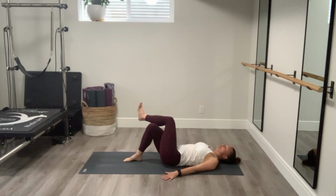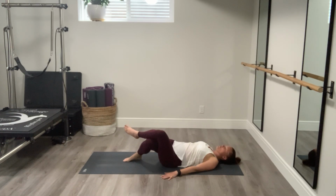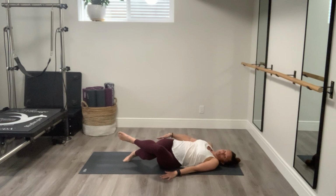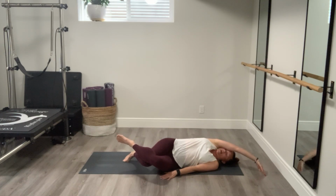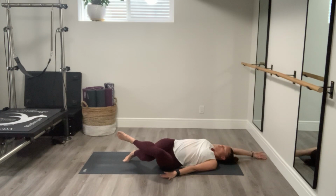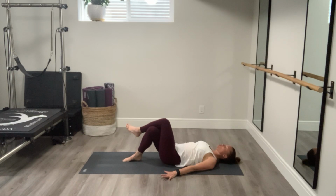Take left knee over right knee, pick your hips up and shift them to the right a couple inches. Drop your knees to the left. Take the right hand over the hip to the mat. Keep it on the mat and circle up overhead, reaching away, stretching out of that arm, and then exhale, pull everything back up to start.